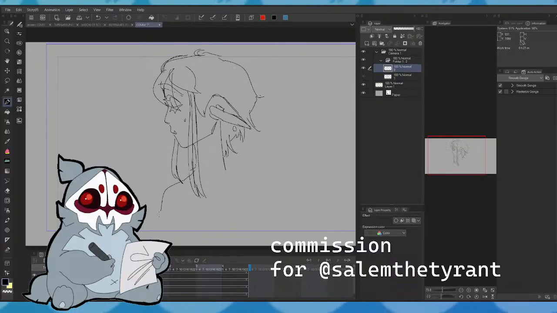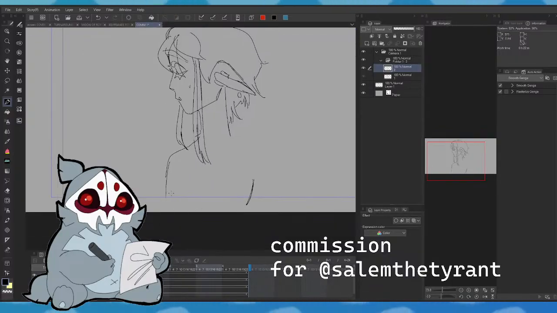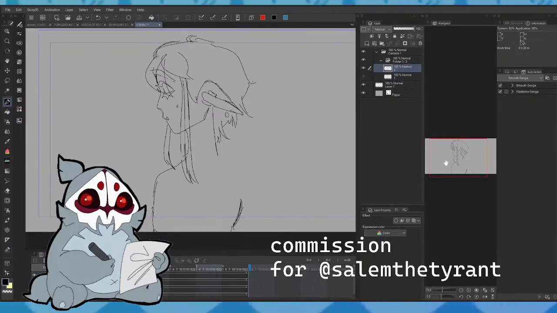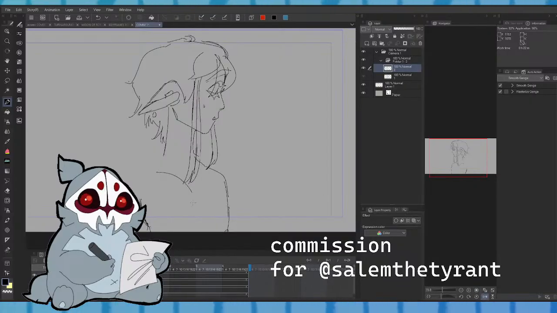Let's see. Yeah, so let's have the... I have to remember how this works. I'm just going to build the framework of the rib cage for a minute here. That is way too short of a rib cage, but that's okay. There we go. Okay, so they're turned away. The character's turned away and is... hang on. Why does my brain get it more from this angle, but not the other one?